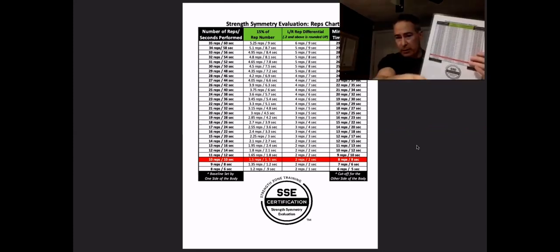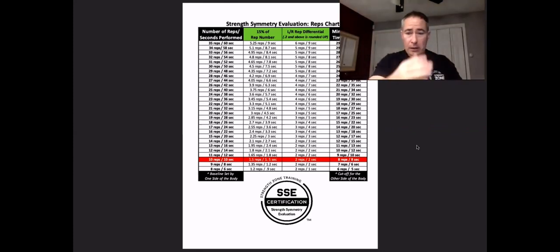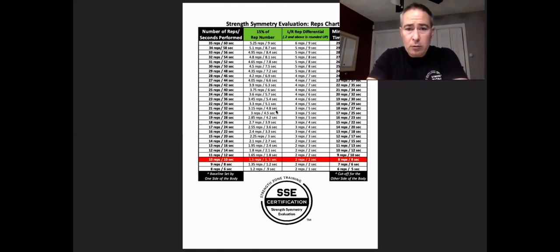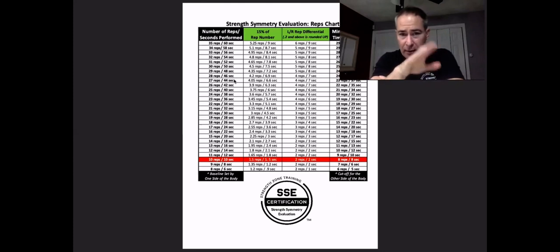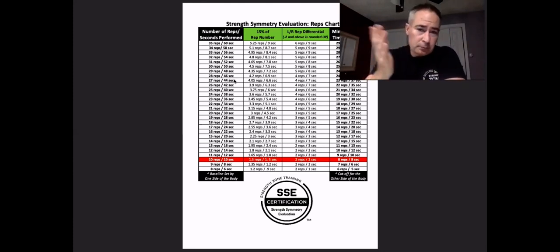So what I have here is exactly what you have on the screen here, and I'm going to explain to you now how to use it. The main two aspects of this that you're really going to use on a regular basis when you're doing your different strength symmetry evaluations are the two columns on each end that are in the bold and black. So on the left and on the right. So here's pretty much what it looks like.